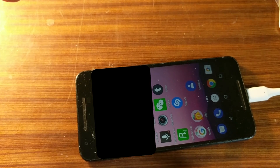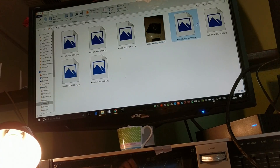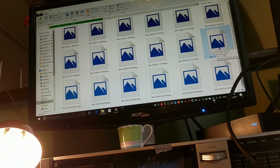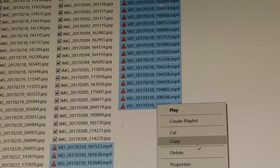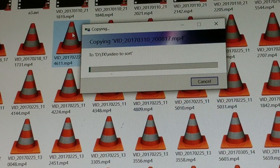Let's quickly copy everything we can before it overheats or melts or stops. I'm actually successfully getting into my files — this is excellent. As this is a thermal issue I don't want to keep the phone on too long. I just want to get the files off as quickly as possible, so I'm scrolling like a madman. I'm not even interested in the photos, I just want that video I spent all day shooting. Got the files — we're going to copy them, not move them, just because we really don't want to risk losing them.